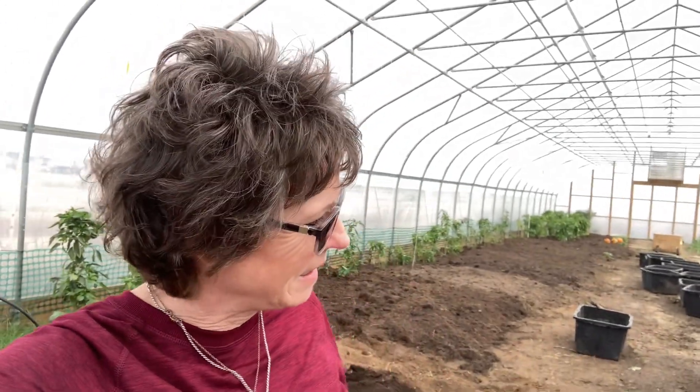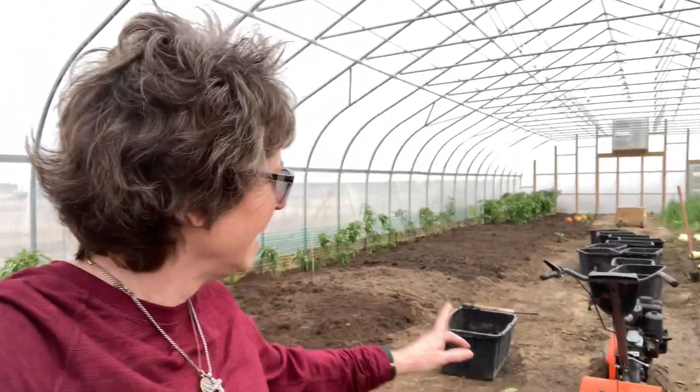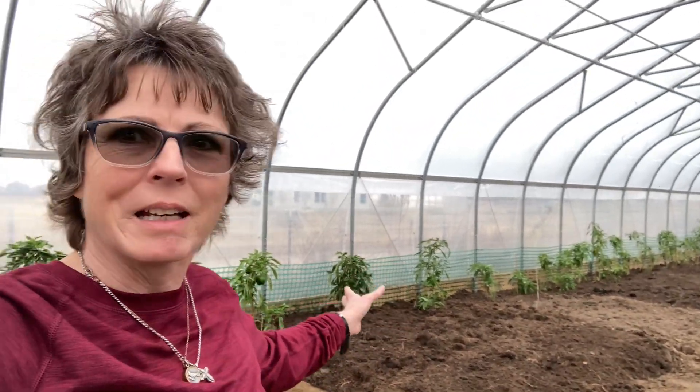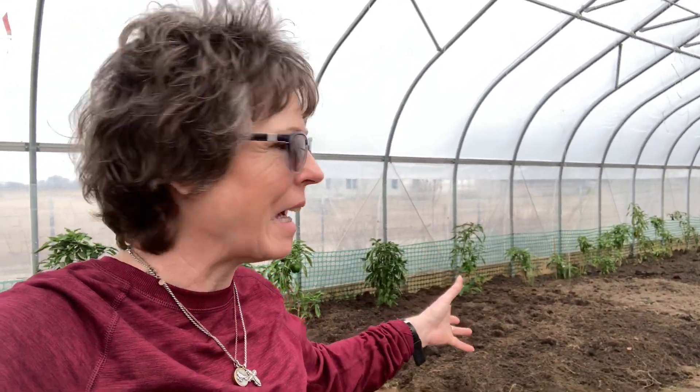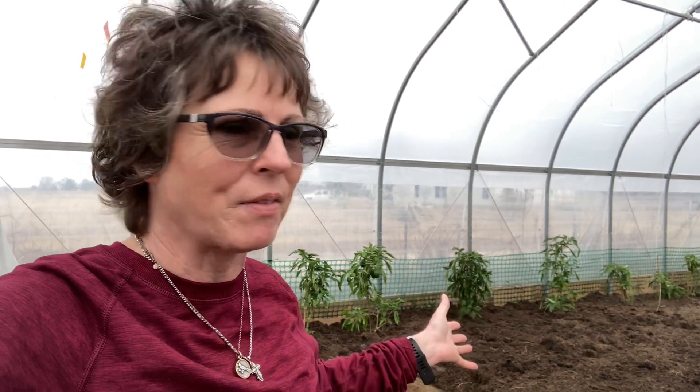What a great day to be outside! Jill here with North Texas Vegetable Gardening, Canning Recipes, a little bit of everything. Look at our peppers - they're still alive and still thriving, and we don't see any freezing temps for the next seven to ten days. Do you see those beautiful skies we're experiencing in the mornings?